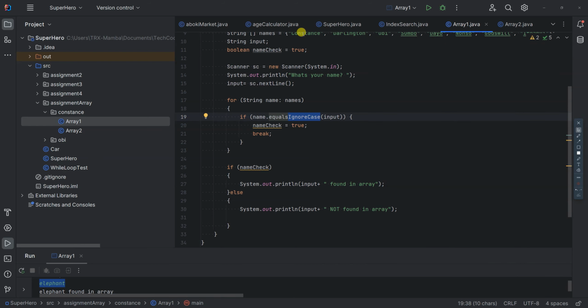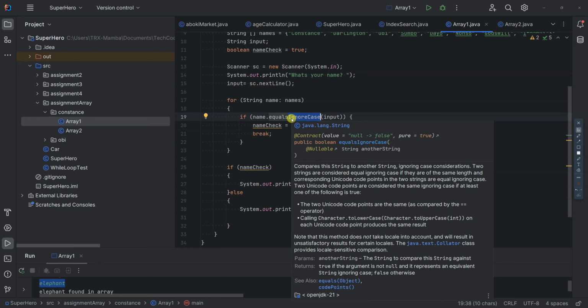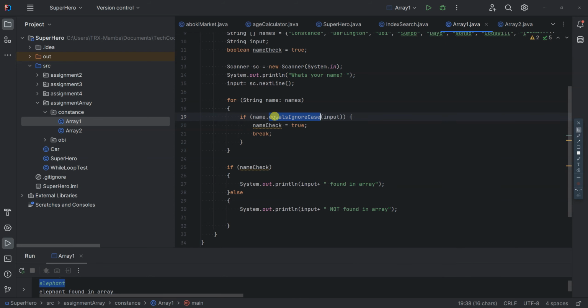Just check if it's equal, whether it's the same case or not. So it's a method that's doing two things. If it is the same, it will be true, and if it's not the same, it will be false. Constance, you have your hand up.